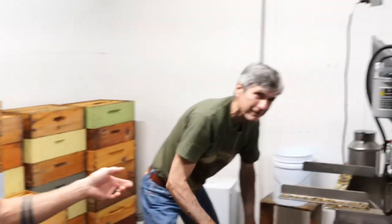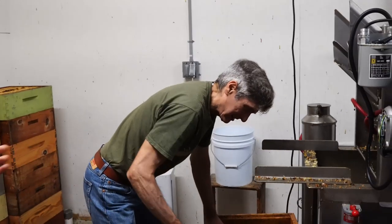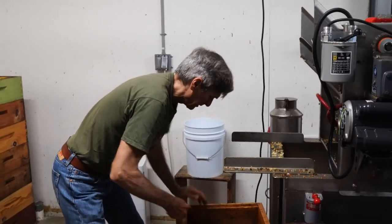But initially, with an inline system like this, the uncapper sets the pace for the whole line of processing honey. So the more frames you can get through the uncapper, that means the more frames through the extractor and out the other end, for the overall number of frames and boxes through the day. So my friend Ray, my helper, has been taking the boxes and putting the frames up into the uncapper.